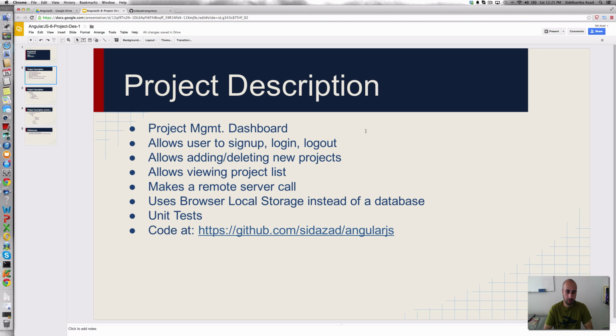And finally, we'll also be writing unit tests using a unit test framework, which Angular provides to us. The code for the project can be found on github.com/sidazad/AngularJS. So please feel free to download it, use it, play with it, modify it, extend it.